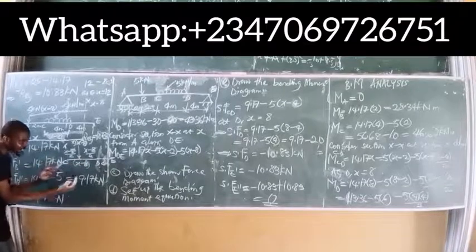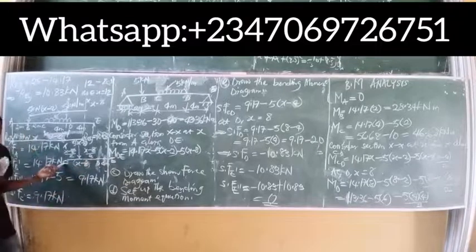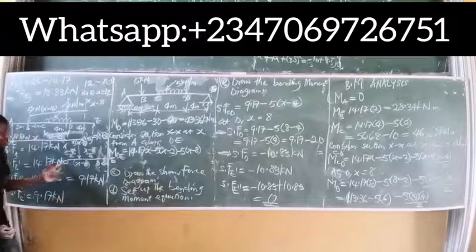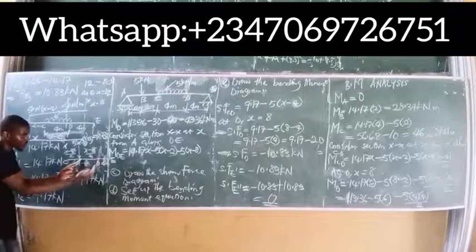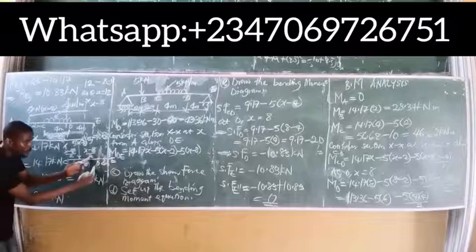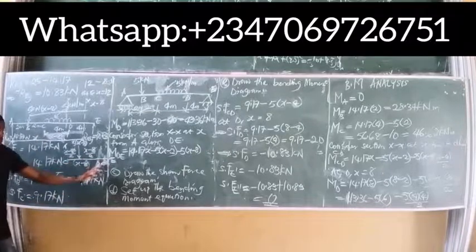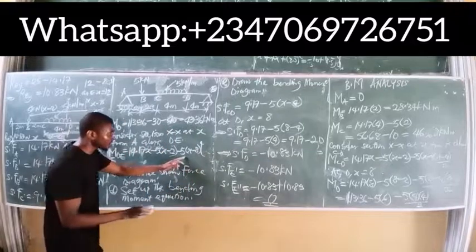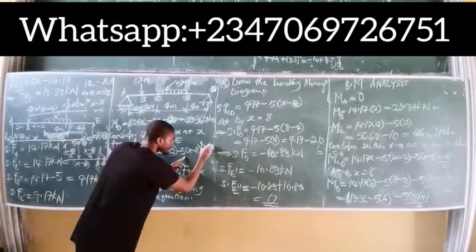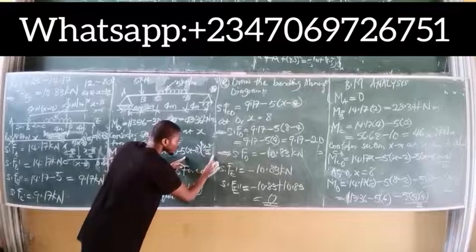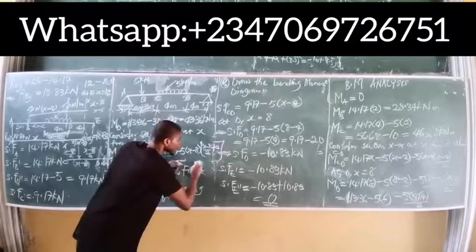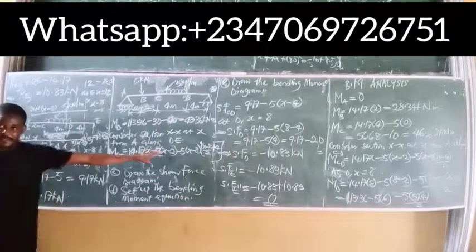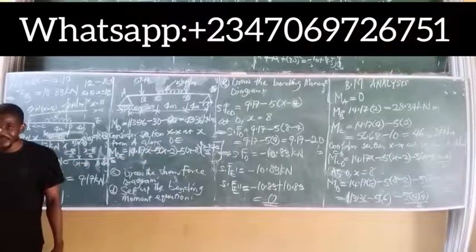But this is between C and where? D. I want to take moment at point E. So the total distance it takes this force to get to point E is simply what? x minus 8 over 2 plus E, which is plus 4. Now the total distance it takes this force to get to point E becomes x minus 8 all over 2 plus 4. And if you do this, you don't obtain 0.